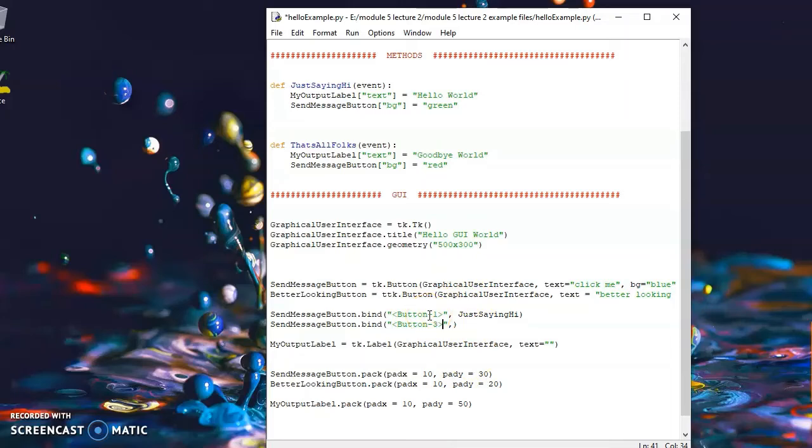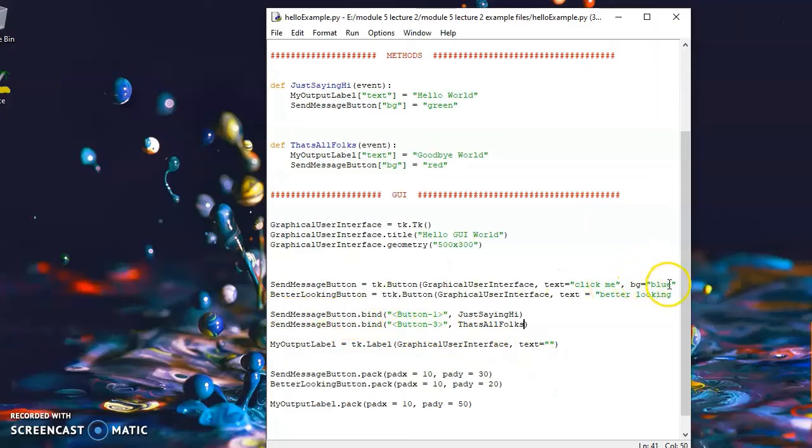Those are usually clickable, so that's clicking the scroll wheel. And button 3 is the right click. So when we right click on the button, then we'll call the message, that's all folks. Whoops, I'll call the method, that's all folks. And hit Control S. And that's the one for your homework.